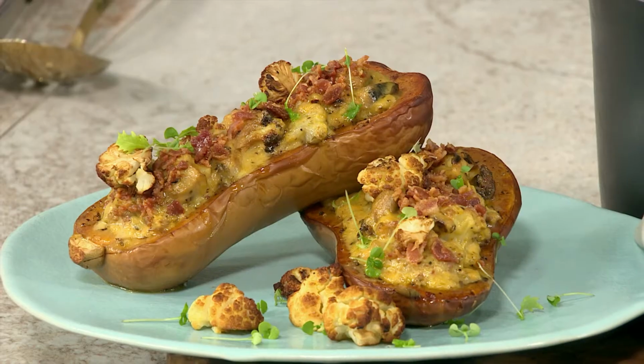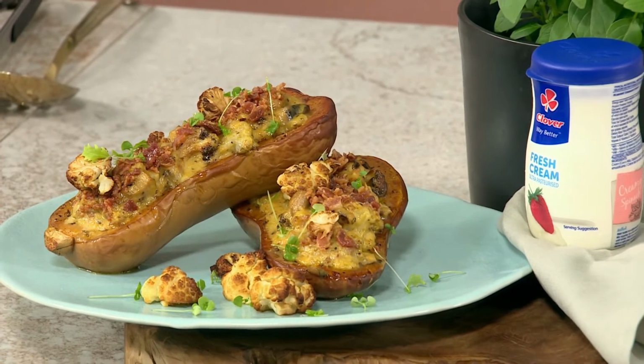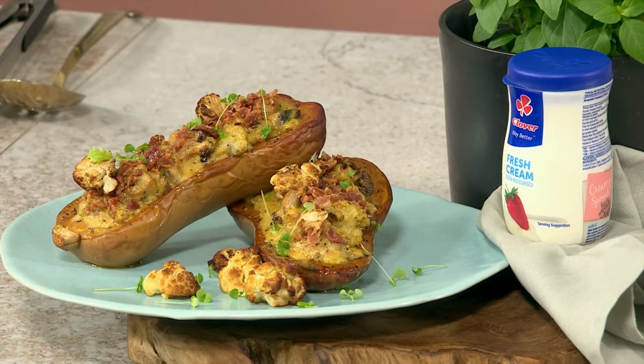I can do that. So like you said, everyone has their own recipe for mac and cheese. And the thing about it is sometimes people get tired of pasta because of the carbs, obviously. So what I'm trying to show you here is that you don't have to worry about it. You can actually have it as delicious as you always do, just with more veggies. And I know we all try to get our kids to have the veggies and they don't. You can trick them into eating their veggies today.